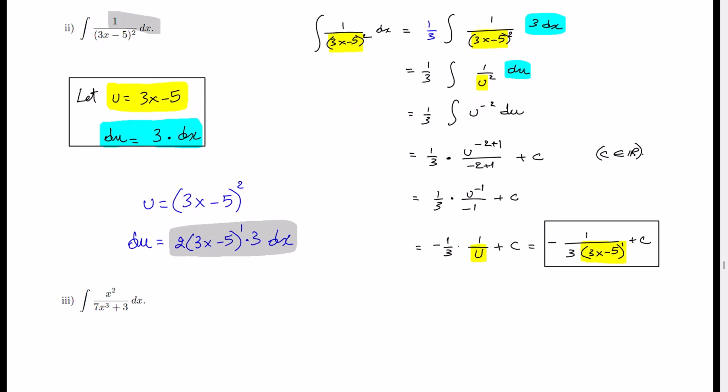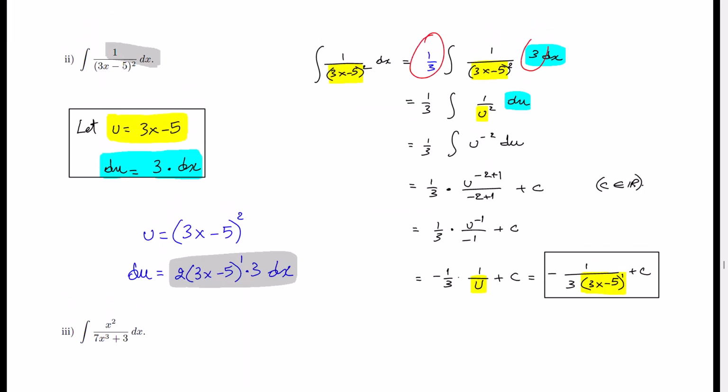Looking over at your numerator, you only have one dx, and you will need, for this to work, the du to be 2 times 3x minus 5 times 3 times dx. And you're not allowed to do the same trick that we did here by multiplying with the 3 over 3 when you have variables. You can only do the little trick if you're missing a quantity like a constant, like a 1 or 5 or 3 or 2. You're not allowed to do it when you have x's.